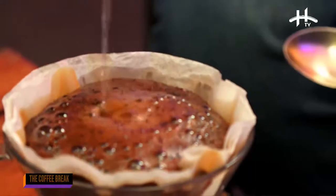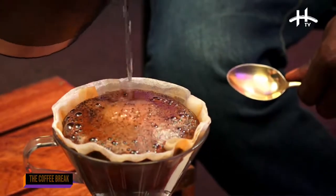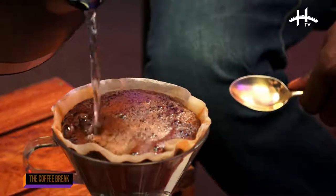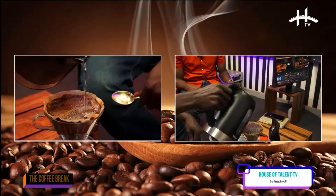I think this is one of the first things that they teach at a coffee school, that when you're pouring the water, it has to be in a circular motion. Yes, you just don't pour as you please. It has to be in a circular kind of motion, such that you can have an even flow.